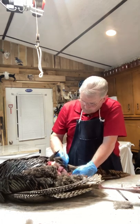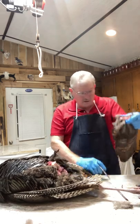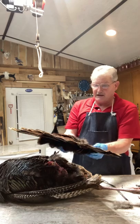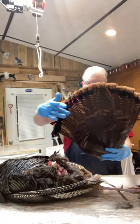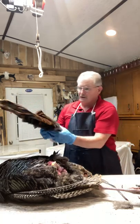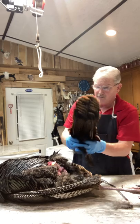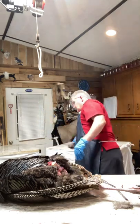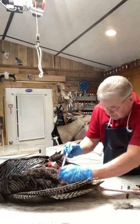We're just about done dislocating, and there it is — that's his fan. This is another problematic area for transport — if the fan is still attached it'll get beaten and banged up. This bird has a little damage from the hunter, but it's in good shape compared to a lot of them. When you get the fan off it should look like that. Now we've got one leg off and the fan off. I'm going to lay the fan over here with the leg and then work around the remaining leg a bit more before hanging it back up on the horse.